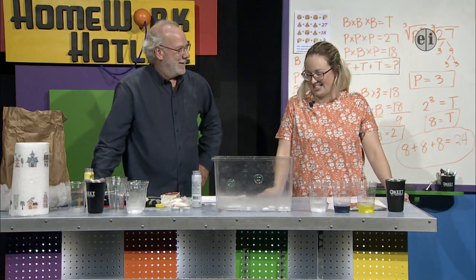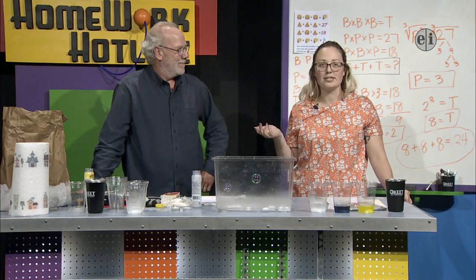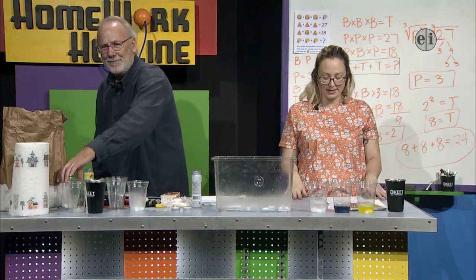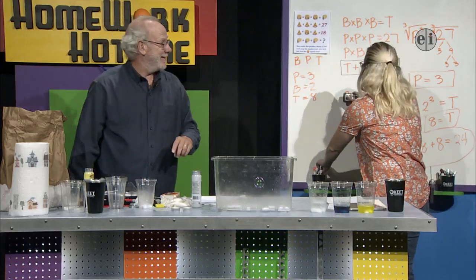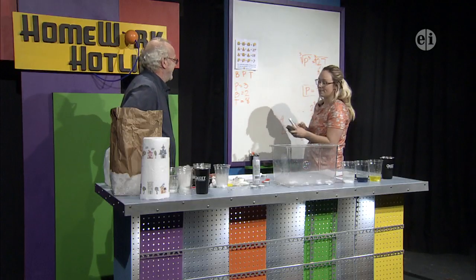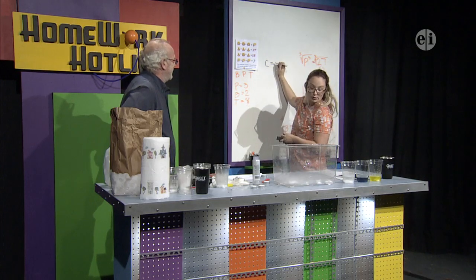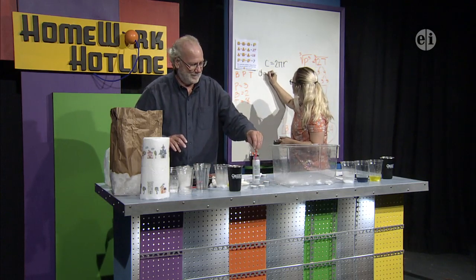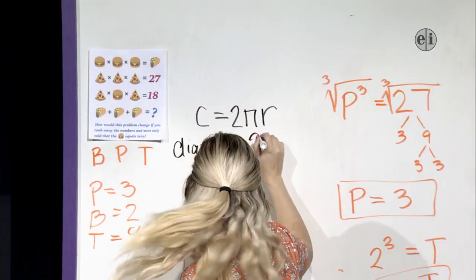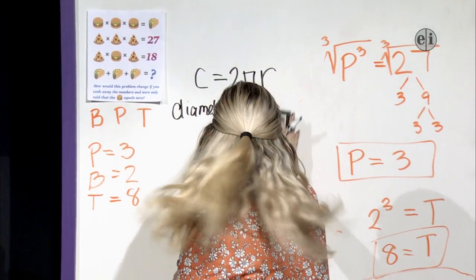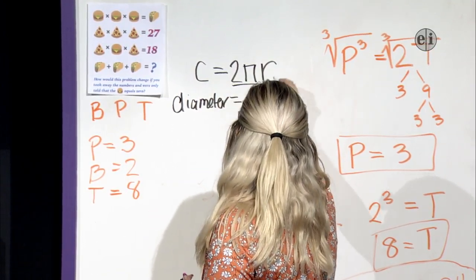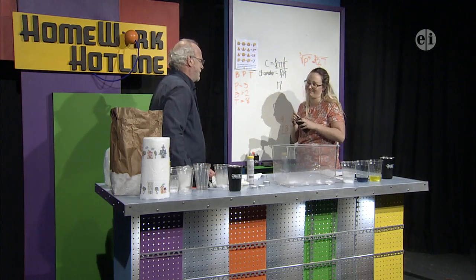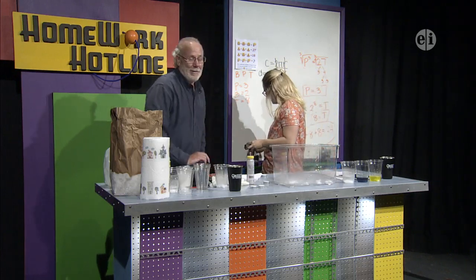Just kidding. Well, we're almost done, but I had a pumpkin joke real quick before we leave. The question is, what do you get if you divide the circumference of a pumpkin by its diameter? What do you get? If you put the formulas up here, our circumference is equal to 2 pi times radius, and it said divide it by the diameter, which is 2r. If you're dividing this, you're going to cancel your r's and your 2's, so your answer is pumpkin pie.